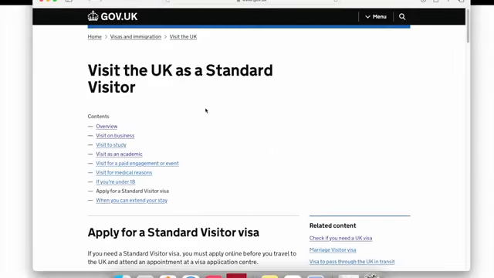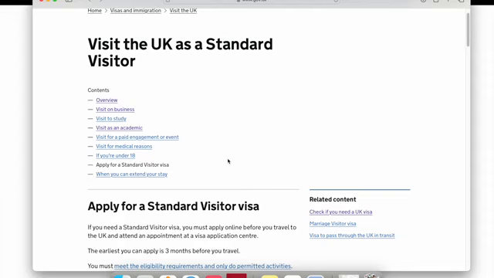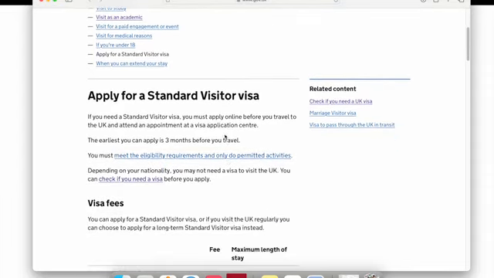If you click on that, it brings you to the Government of UK webpage. Here is the page for visit the UK as a standard visitor. If you come down, you can see that it tells you all the process you need to take, and this is the most important thing you need to know.